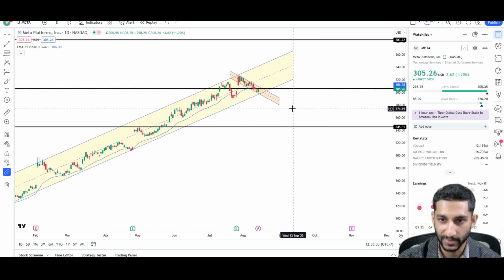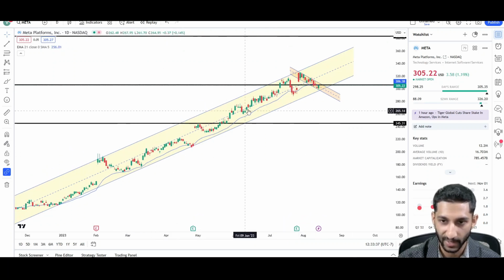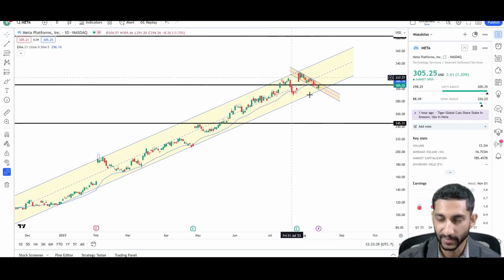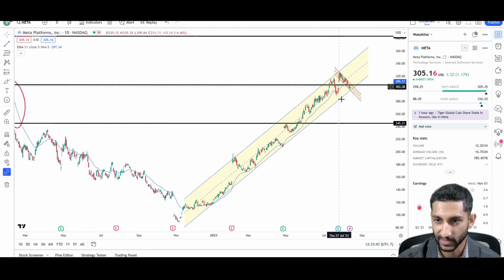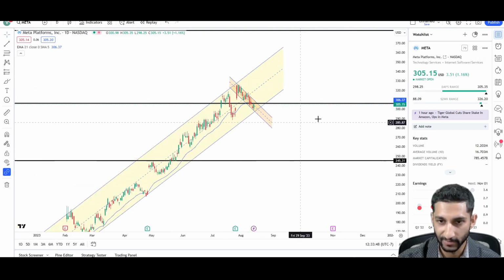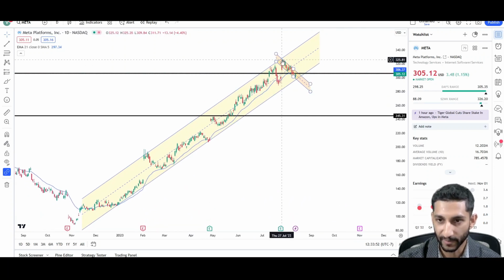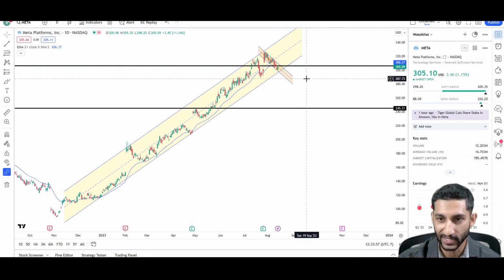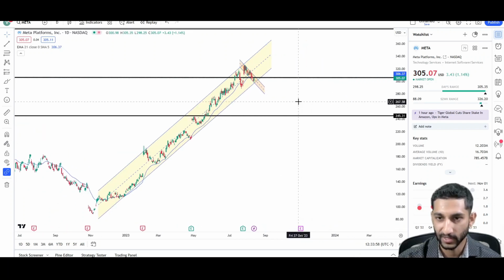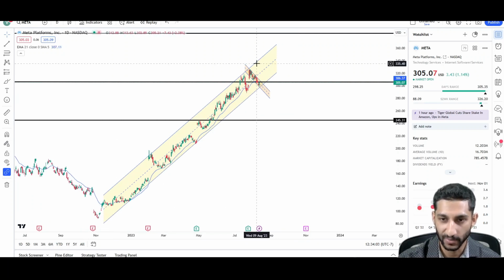Look at the drops that Meta is doing right now. The drops are bigger than practically any time in this uptrend. So this is showing me that there's some bearish price action going on over here because we're seeing some large pullbacks. So Meta is clearly at the channel support or near it. So does that mean we can continue the uptrend? Not necessarily, because we have a micro downtrend in play. So this micro downtrend needs to finish for me to be bullish on Meta. So right now I would be bearish in the short term, bullish in the long term, because we have this very large uptrend in play.